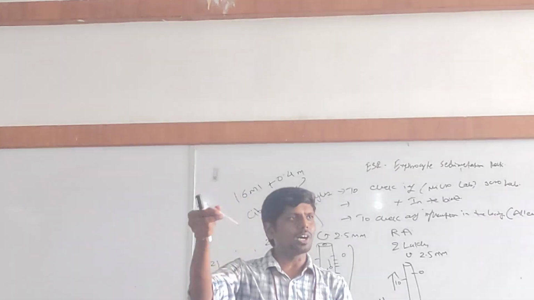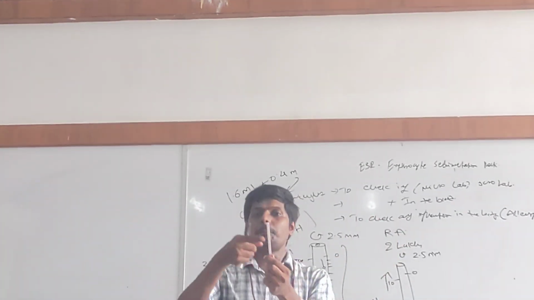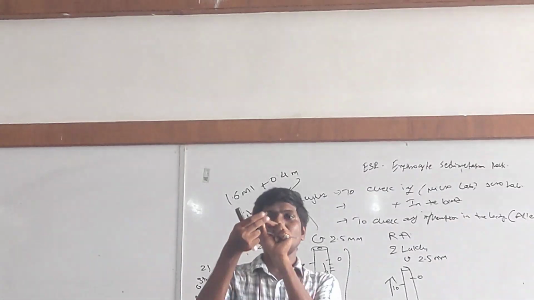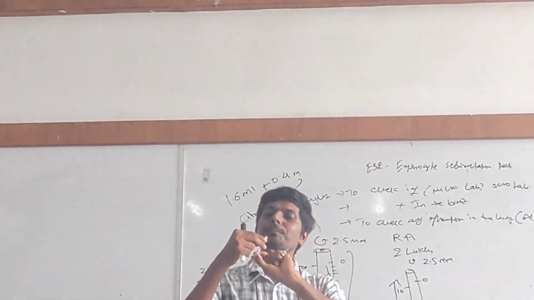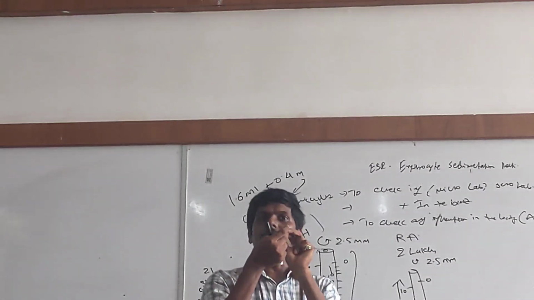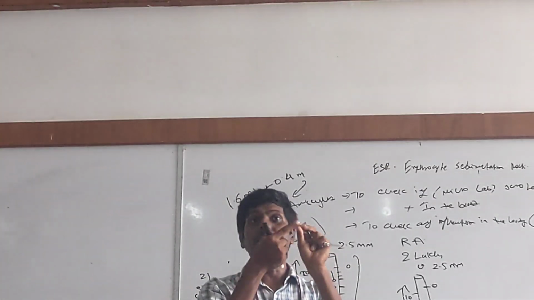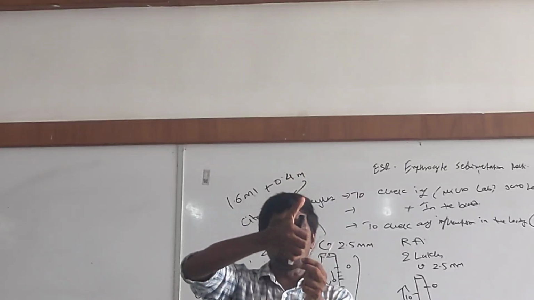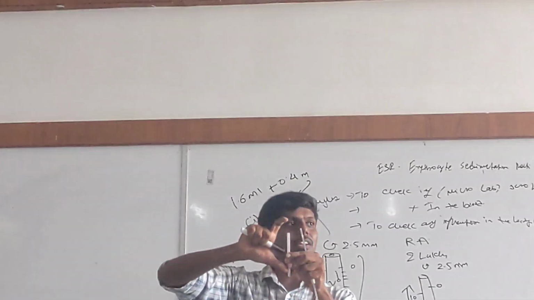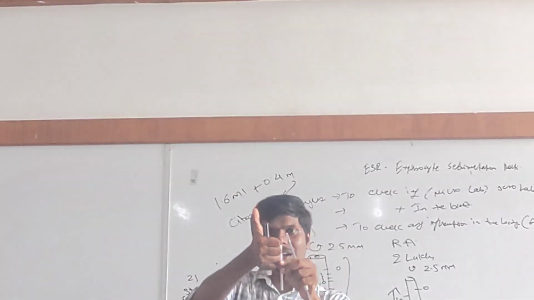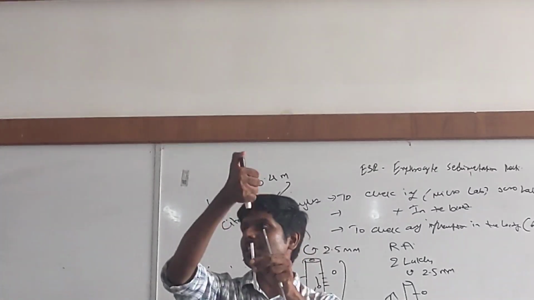Now I want to tell one interesting thing about Wintrobe's. Even though this is easy and fast compared to Westergren's, the problem is we need a very special needle to fill this tube. See, the diameter of this one is very small and one end was already closed. So how to fill it? There is a syringe with a very lengthy needle. We will insert the needle and fill like this.